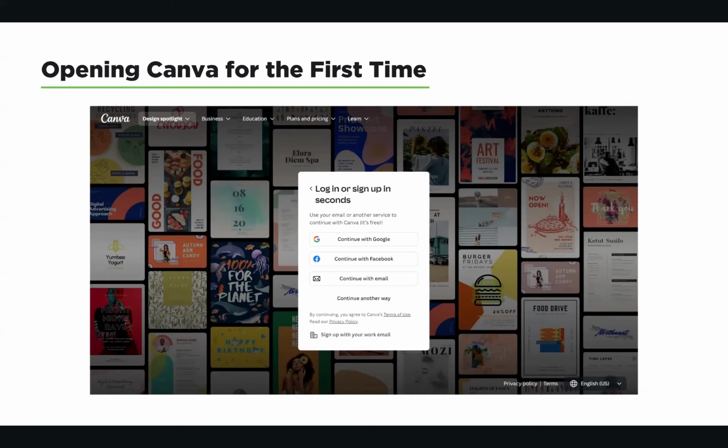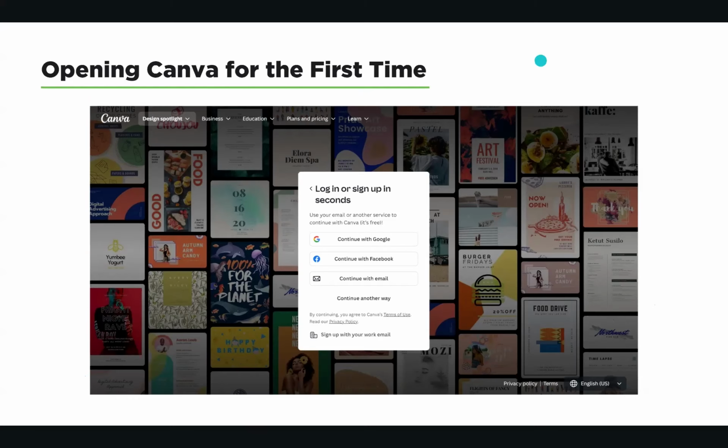But as far as opening Canva for the very first time, if you go to canva.com and you're not signed in or you've not made an account yet, your page should look something like this. Now, keep in mind, Canva, like lots of websites, or similar social media sites, that's not to say that Canva's social media, but like other sites on the internet, it changes often.